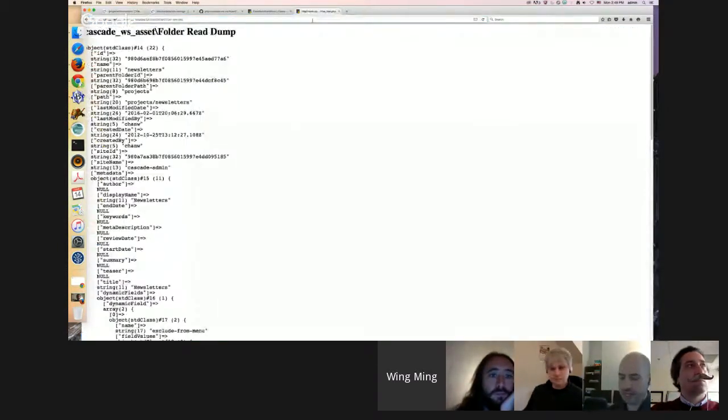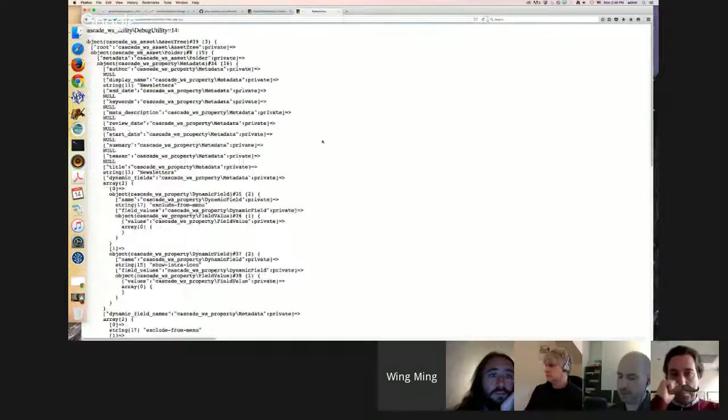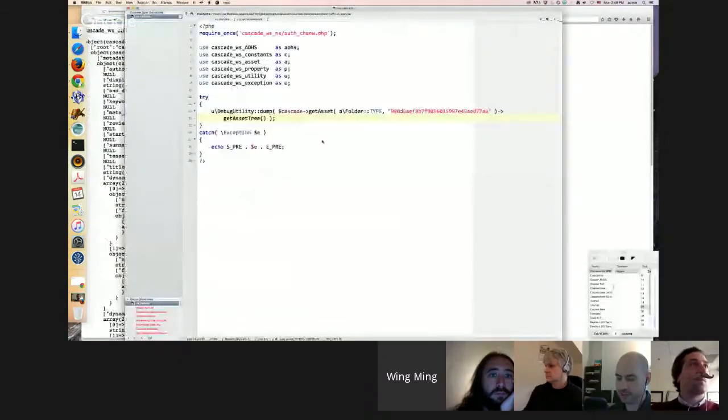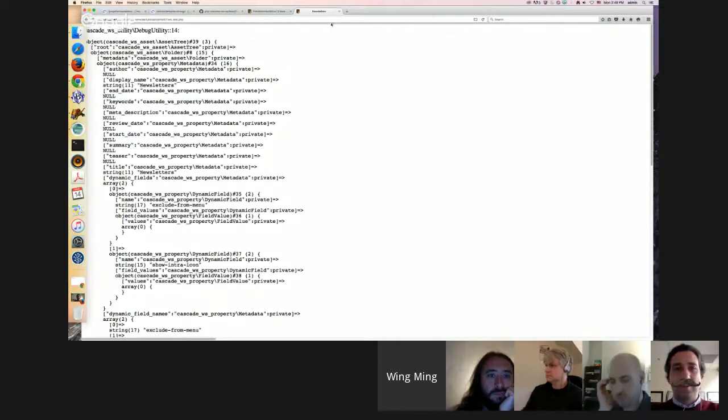Is getAssetTree a method in the AssetTree class? No, it's a method defined in the Container class. Oh, okay. Is Container the parent of that? Say that again. Is that like a parent class or an extended or implemented class? I don't know the terminology.